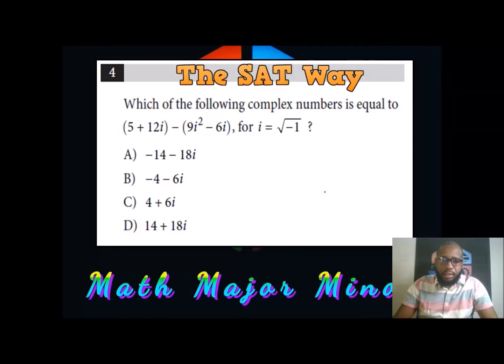Now remember, the SAT exam is all about speed and accuracy. Now, let's look at the real components of each of these answers. None of these are the same. Similarly, none of the imaginary components are the same. So what if I went and I added 12i minus -6i? That would be 12i plus 6i, which would be 18i, and that's my only logical choice. And that's the SAT way. Remember, it's all about speed and efficiency.